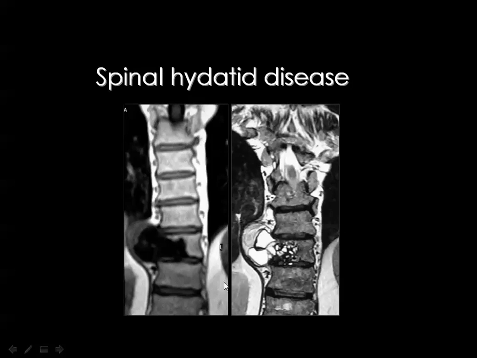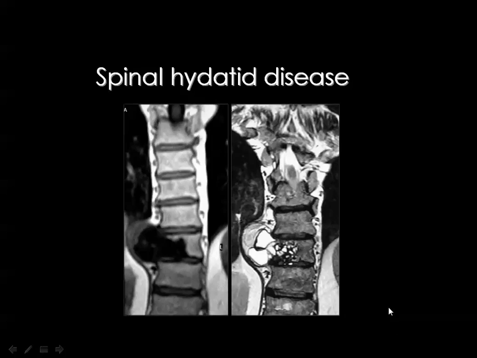And also here, you can see that there is a lesion infiltrating the vertebral body on the right side, with extension into the paravertebral space in the form of multilocular cystic lesions. One of my pieces of advice to you is to consider the possibility of hydatid disease if you see multiple cystic lesions involving the vertebral body as well as extending inside the spinal canal, and you may also have cystic lesions in the para- or prevertebral area.